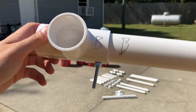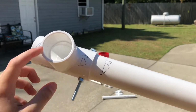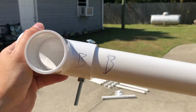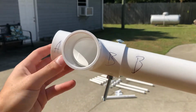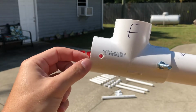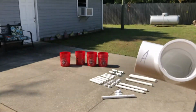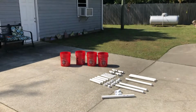What I recommend is labeling your different pieces with a black Sharpie once you start putting this together. This way when you're reinstalling it, you're going to know exactly what goes where. So now you can see, if you put it together once, you can take it apart, you'll already have your holes. And now I'm going to go find my other 1.5 piece that has A on the other end. And we're going to put that in and we're going to screw it to keep it secure.